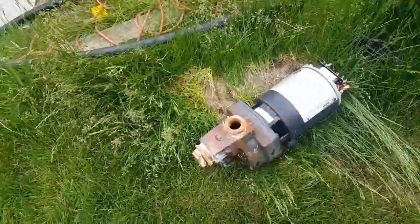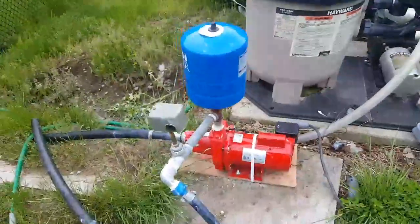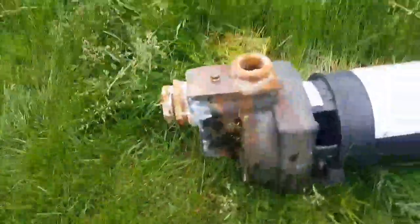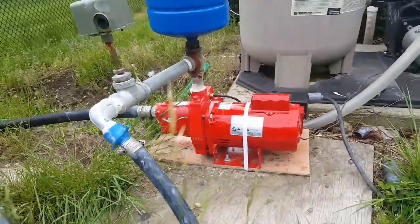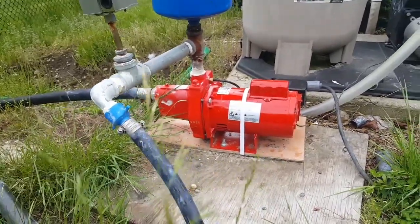I was getting like 70% of the throw on the heads, barely pushing up all the heads. So I went online and decided to buy a new pump since I'm farther down, and I thought this would look like a jet pump, but it's not. This one is a true jet pump. It is a beauty. This thing actually throws out enough water to drive 6 heads. They're hard to push down, there's so much water pressure.